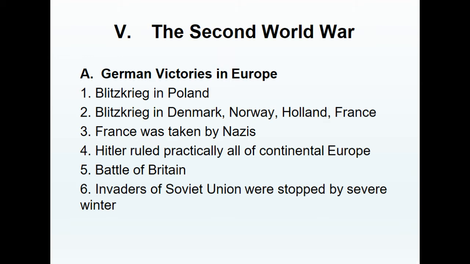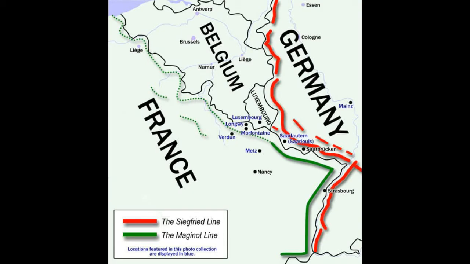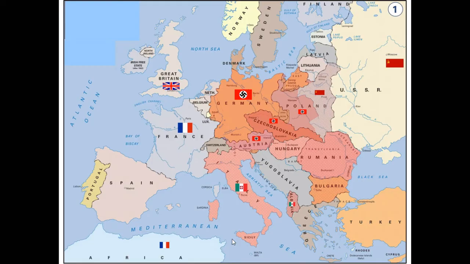Britain and France had been unable to help the Polish army, so they brought their forces behind the Maginot Line in France. Germany brought all of its forces to the Western Front behind the Siegfried Line, and both sides basically stood and stared at each other for a couple months. This period is known as the Phony War.